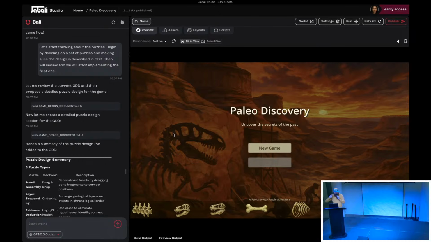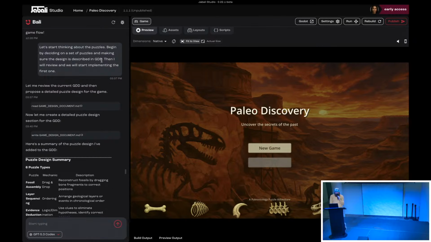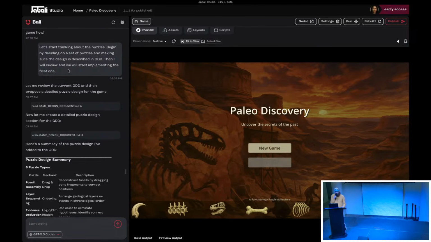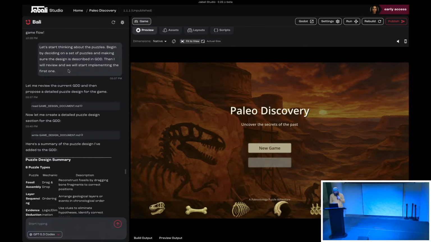So one of the things that I want here is, okay, I had gotten the initial scaffolding of the game done, and so I wanted to start working on the puzzles. And one of the things that I was specific about here is that I'd already roughly laid them out. So I'm saying, hey, I have these in the game design document, which, if you're unfamiliar, is a gaming term for what is your plan? What are all of the details, your visual style, what is going to make your game fun, all encapsulated in one place. So I'm saying, hey, we started laying that out. Can you update that and start fleshing out the design of these puzzles?